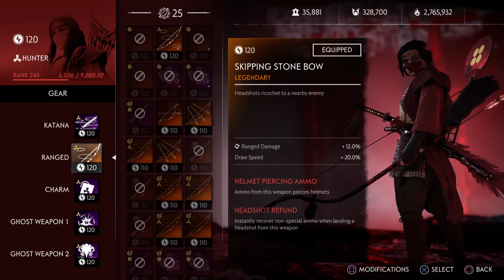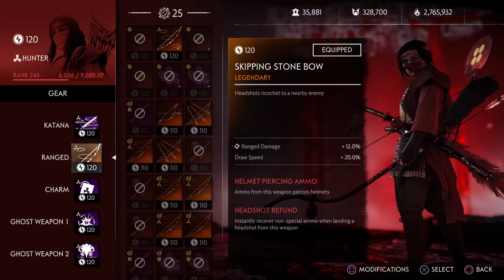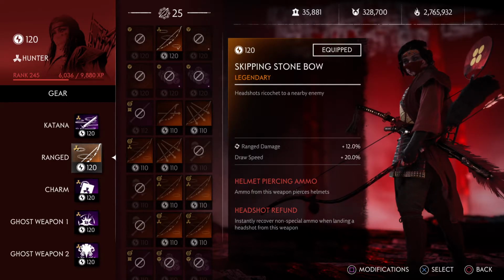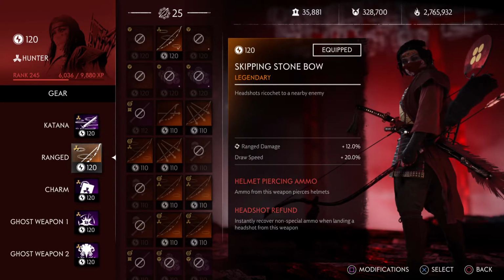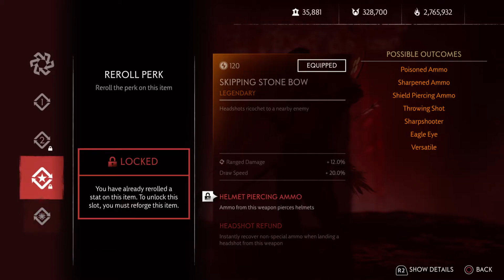So for me, because of what I was saying, I'm always trying to do headshots. Helmet piercing is what I go with. Headshot refund is really, really helpful in not running out of ammo all the time. It will only refund regular arrows, not fire arrows, so that's something to consider.